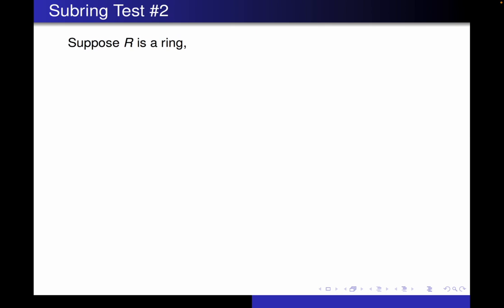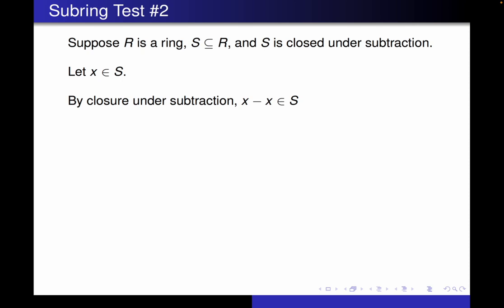So suppose R is a ring, and suppose S is a subset of R, and suppose that S is closed under subtraction, and let's see what we can get just by that one assumption. If we take an element x in our subset S, we know it's closed under subtraction, so right away, when we subtract x from itself, that has to be in S. Well, guess what? x minus x is equal to the zero element. That tells us the zero element is in S, which is a little bit of a surprise, right? We weren't even expecting that. We were looking at addition and additive inverses, and it turns out that the zero element is also in there. Let's see what else we can get.